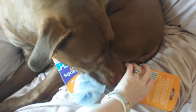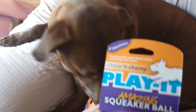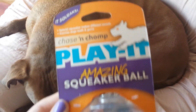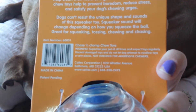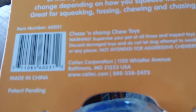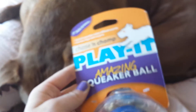This other one is for Vick — let's open this one up. So the other two things I picked up: this was a set of two, and I had Vick in mind for this. As you can see, he's very interested in it. This is from Chase and Chomp — you could check them out on Doggy Loot. I think Kytech makes them — kytech.com. This is their amazing squeaker ball: it has a jelly outside and a squeaker ball on the inside.